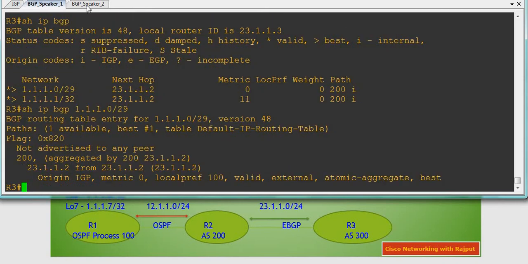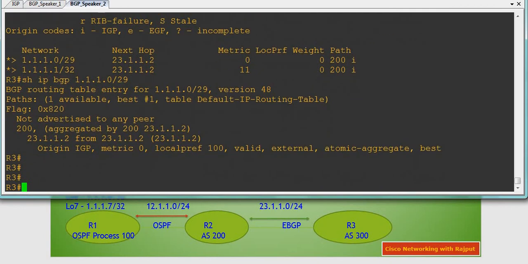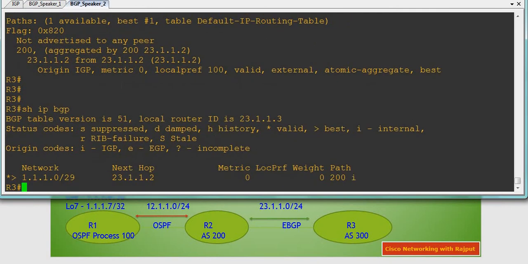Let us go and check on the other router. See, now we have only one entry, and that is /29 subnet. The specific entry which we had in our BGP table on router 3, 1.1.1.1/32, is no more now.